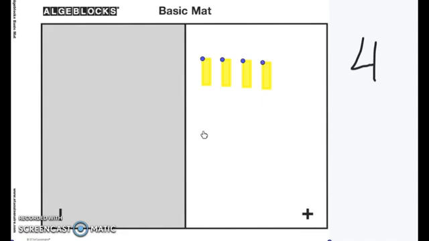Now, say you wanted to make it look different, not quite the same, just like 4 rods. You can add a 0 pair, like we did with the chips, on either side. So you see these 2 would equal 0 because it is a positive and a negative, so they cancel each other out. And then you have 4 positive rods. So you can add as many 0 pairs as you so choose. Notice that as long as these sides are equal, then you will remain with the number 4. Now, let's use another number.